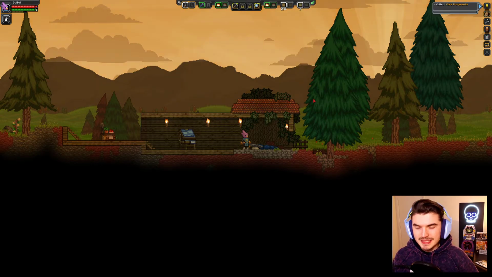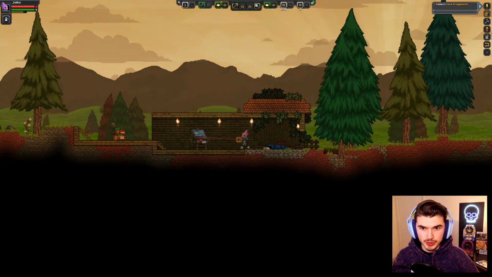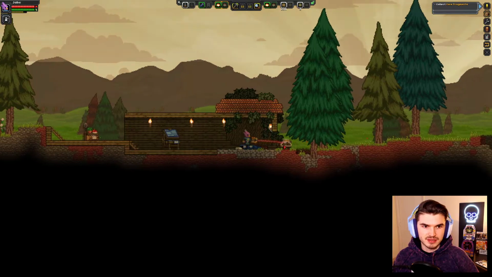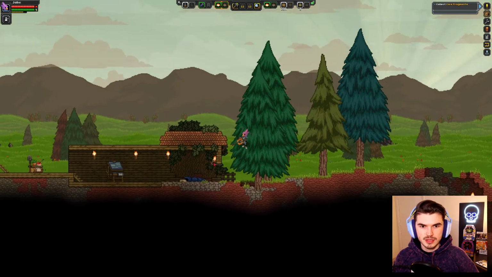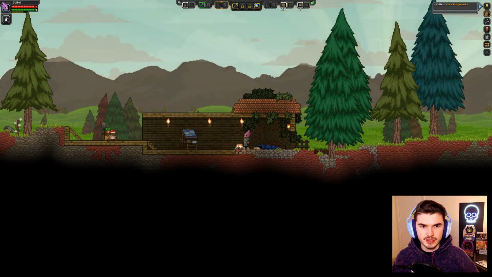But basically, we need this in order to cook up some food. That's our biggest thing with this. And I'm actually going to put it outside. I don't know if, like... Well, actually, maybe I shouldn't. I don't know. Maybe I'll put it right here. Let's put it right here.